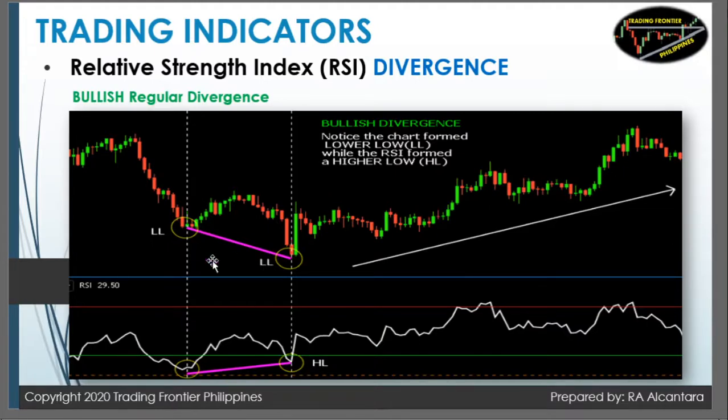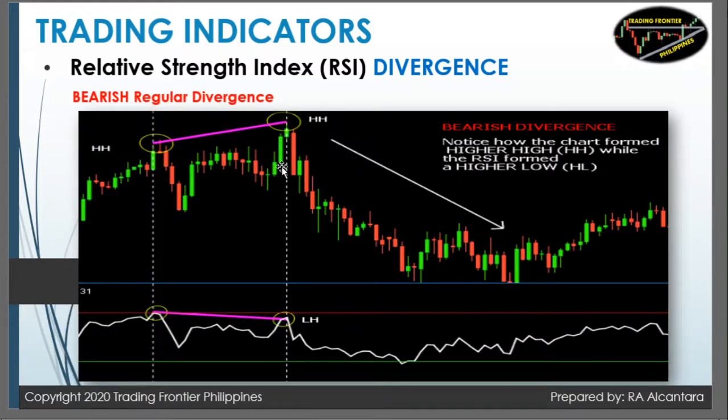So this is basically how you can spot divergence, and know that the market's momentum will shift, for example, from a downtrend going to an uptrend. On the contrary as well, from a bullish market shifting its momentum towards the bearish market. So let's get straight into the charts, and I'll be showing you some examples and how you can approach the market using this RSI divergence strategy.